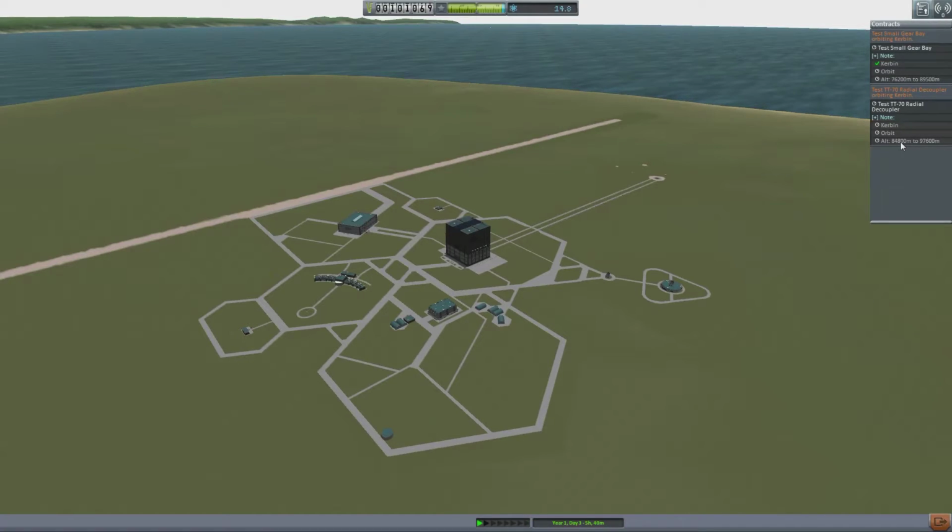I've just realised as well we've got a very, very narrow margin that we have to orbit at to complete both of these at the same time. If we look here, the altitude for the small gear bay is between 76 and 89,000, and the radial decoupler is between 84 and 97,000. So we have to be above 84,000 meters, but below 89,000 meters to be able to get that. Well, let's head over to our Space Centre and see what we can do.